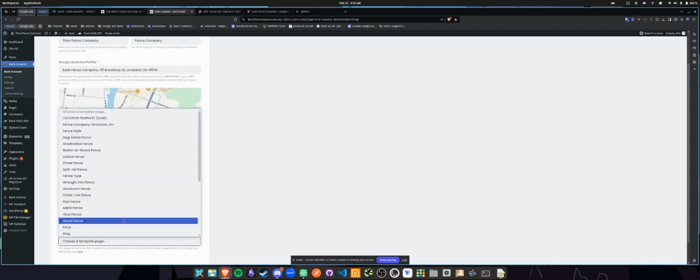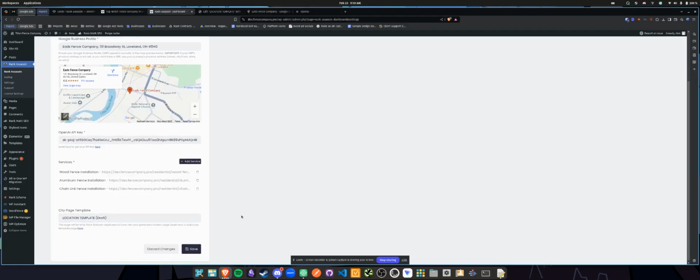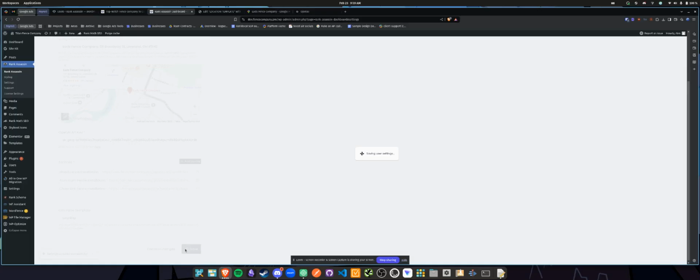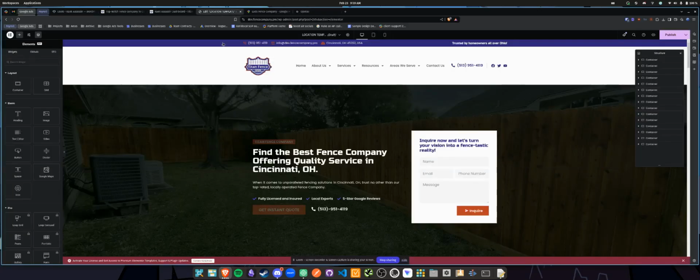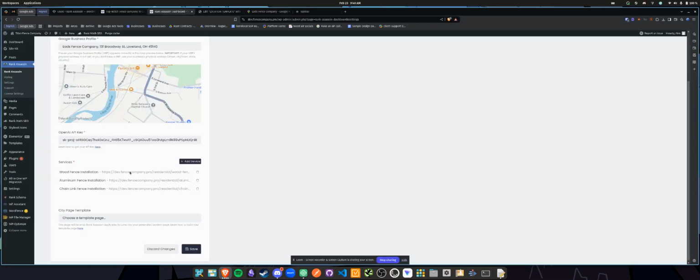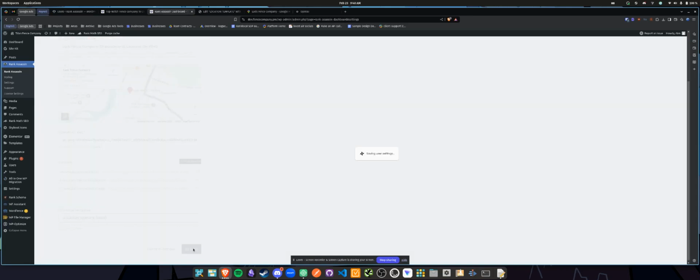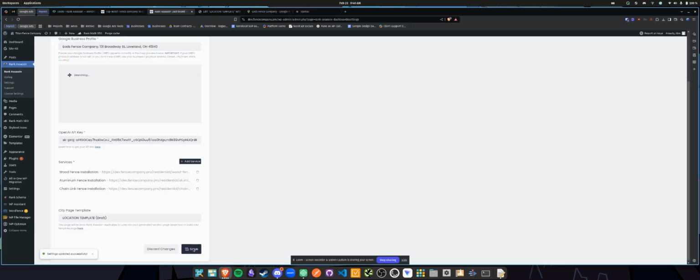And I should be able to select that location template right here. Okay. So I'm just going to save that for now. It shouldn't matter if it's on draft or if it's live, since we are just going to literally use this as a template. Let me just make sure that's selected right there.